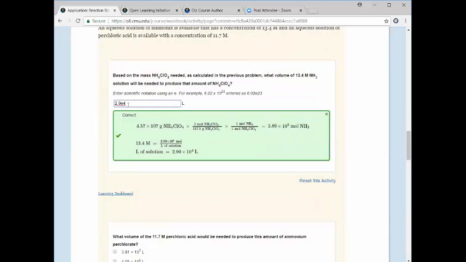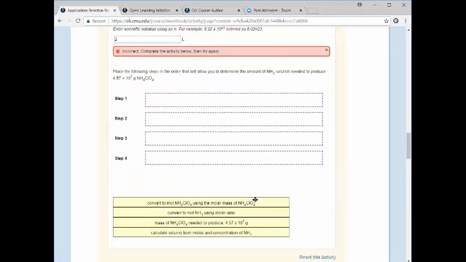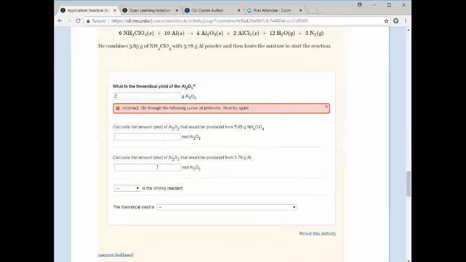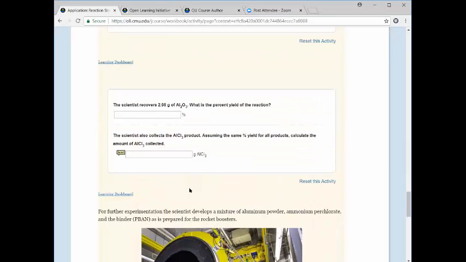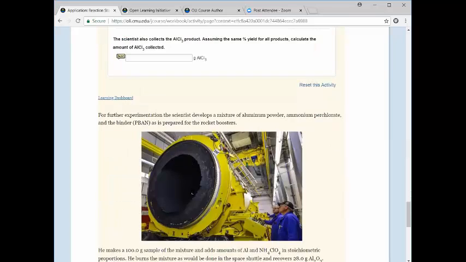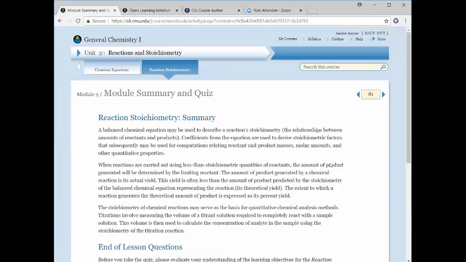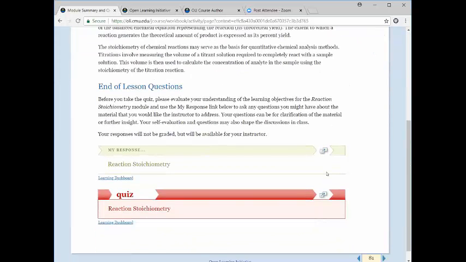In a similar fashion, for this particular problem, if they had the incorrect answer, the practice is: set up your steps to get to the correct answer. For quite a number of these, again, incorrect answers produce a series of problems that will help the student get to the correct answer. For correct answers, there's no need for additional remediation, and they just move on throughout the activity. All of the modules end with a module summary, a quiz.